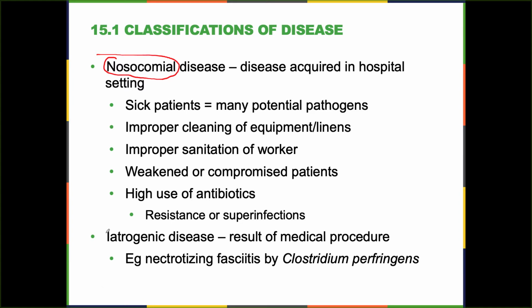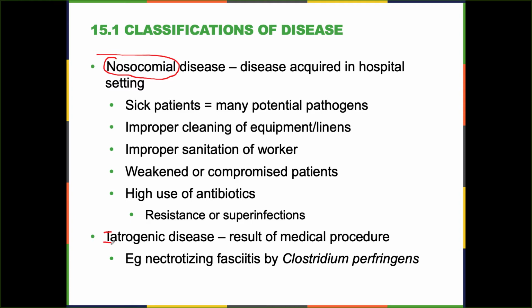A bit more specific is an iatrogenic disease. This is an I, by the way. Sometimes we think of it as an L, but remember it's the beginning of the sentence. So it's an iatrogenic disease, and these are technically nosocomial infections that result from a medical procedure. Typically you have surgery and then you get an infection of the wound, something like Clostridium perfringens, a very common iatrogenic disease pathogen. It's not super invasive, but if you give it that opening, you cut someone up, all of a sudden it has much easier access. Or maybe some sort of catheter was inserted but wasn't cleaned properly. That would also be an example of an iatrogenic disease.